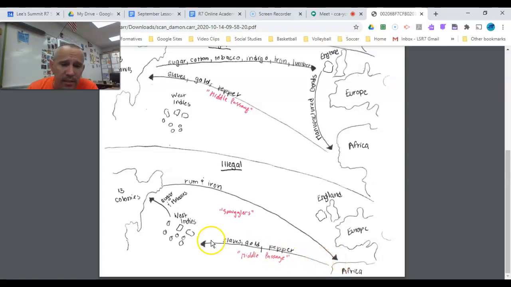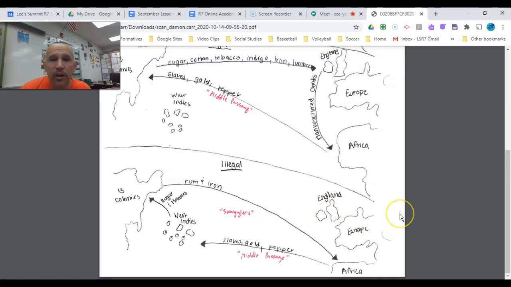So again, it's not a matter of what's being traded that makes it illegal. It's the fact that England is in no way benefiting from this trade. You'll notice they are cut out of this, so that makes it illegal. These folks were called smugglers. If smugglers were stopped by British customs officials and it was found that they were smuggling, they didn't have a manifest that indicated they were heading to or from England, then their cargo could be confiscated, their ships could be confiscated, they might be thrown in jail. So smuggling was a risky business, but it was a very profitable business.